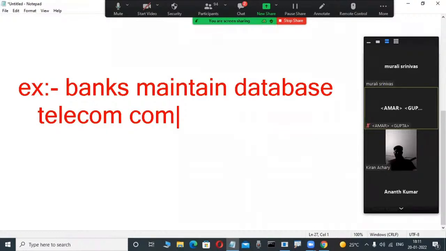Suppose here and now, online. So many people nowadays are purchasing items through online portals like Flipkart, Amazon, and so many other online shopping portals. Those shopping portals also maintain databases. Because when you purchase one item, how is the order number generated? Through a database application, with the auto increment concept only.